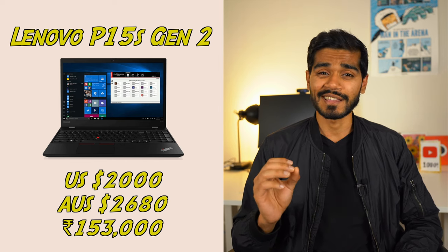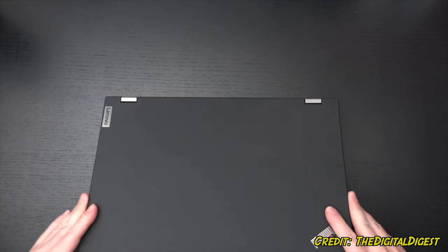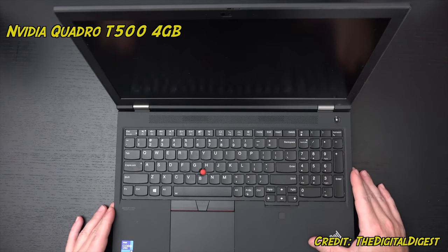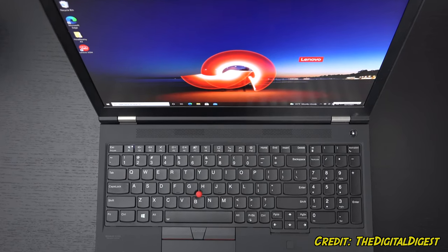Right off the bat, you'll notice that this is a sleek and corporate-looking laptop, which will blend into your surroundings rather than stick out like a gaming laptop. It features 32 gigabytes of RAM with a quad-core i7 processor. It comes equipped with an NVIDIA Quadro T500 4 gigabyte graphics card. The model comes in around $2,000. It features a 15-inch full HD resolution display with an option to upgrade to 4K. This is the perfect laptop if you're looking for something high-powered and not flashy. It's also more portable, coming in at around 1.75 kilos, as opposed to the 2.4 of the Alienware laptop. And the battery life is around 10 hours, nearly double that of the Alienware laptop.